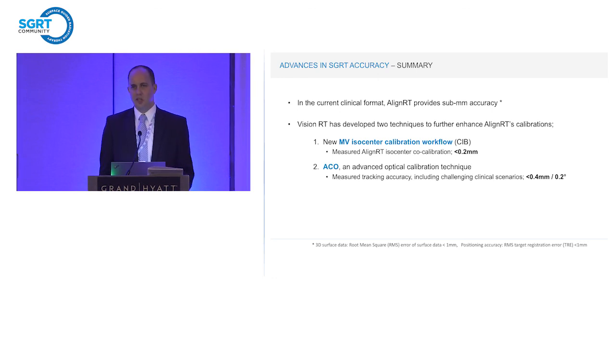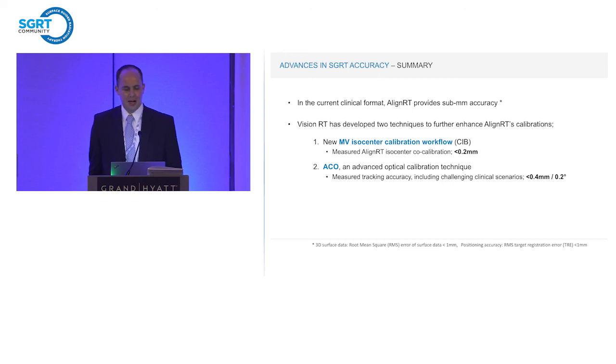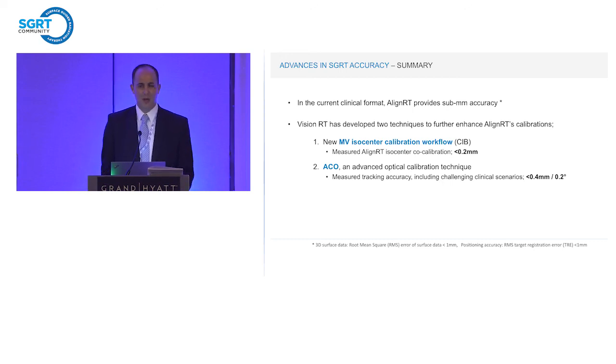And secondly, with ACO, a lot of hard work and a dedicated research team has gone into creating this ACO procedure, calibration technique. And I think the ability to track a phantom with the data we've seen with less than 0.4 millimeter accuracy is pretty impressive. And I think it's a great outcome for the hard work they've put in.